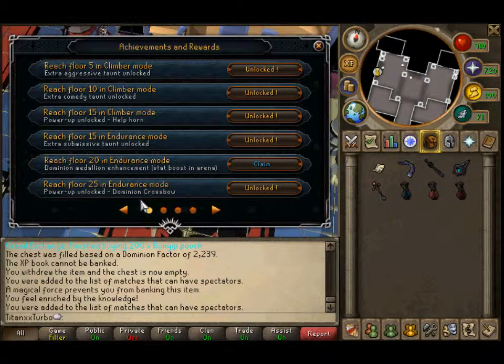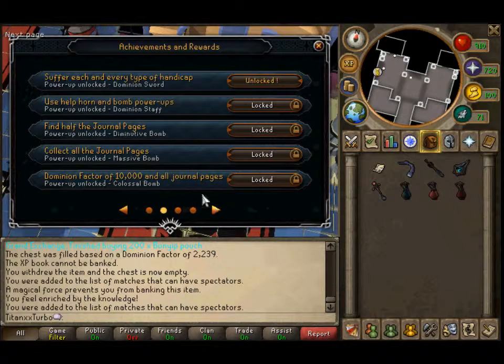You can read them here. You can obtain all of these, like the Dominion crossbow I'm going for right now. I'm at 25, and I was at 24 and I died at the Nomad. Suffer each type of handicap, you get the Dominion sword, which I did on the first day because I already knew it was the best weapon. You can read the rest of them off.